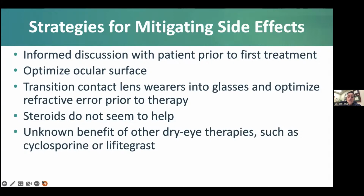So, for me, the most important factors in these patients when they're coming in for their screening exam, not only doing a complete eye exam and getting a really good manifest on them, but optimizing their ocular surface. So I am looking at them very strictly. Do I even see any staining before we've started the infusion? And if I do, I'm going to start preservative-free artificial tears. I'm going to consider starting ointments before they go to bed, warm compresses.